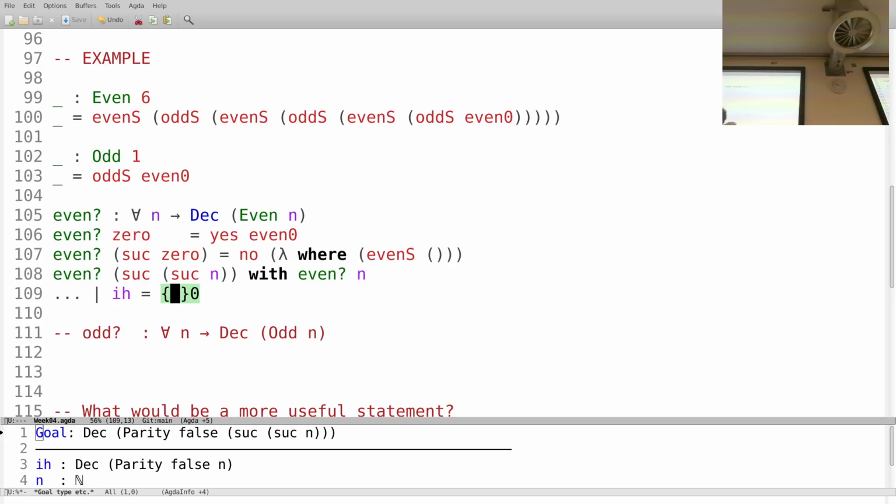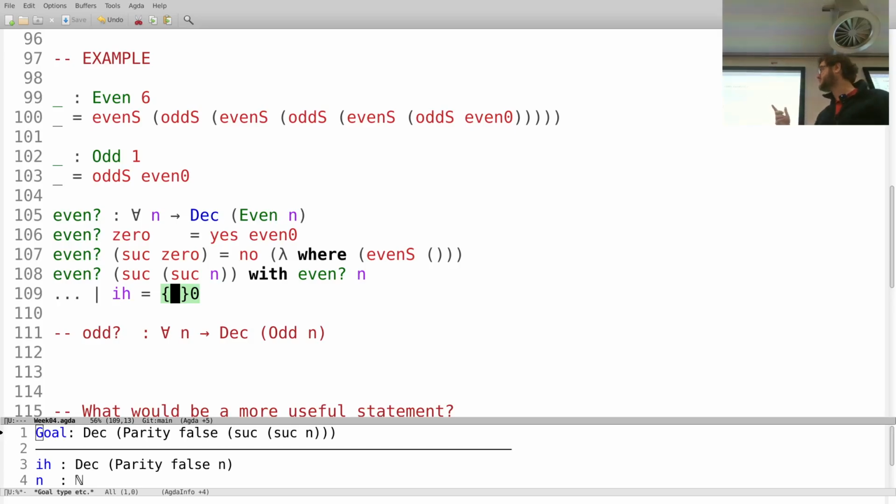Agda is a termination checker, making sure that the definitions make sense, and that gives you this extra power, right? So here n is clearly strictly smaller than successor of n because it shows up inside that term under some constructors. So we've made some progress towards 0 by peeling off a bunch of successors.